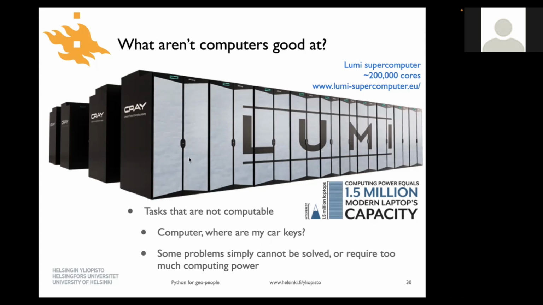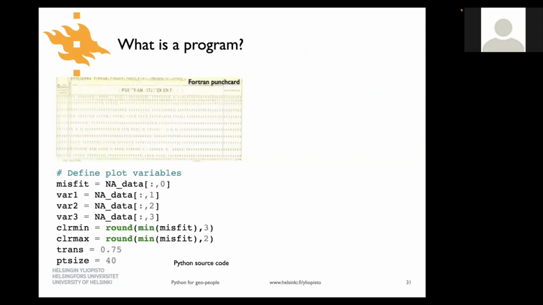So even this massive computing can't solve some kinds of problems. And there are some things where, if you said you want to run a climate model where you predict with 1 meter accuracy what the temperature is for the entire planet, it's probably still too massive to actually do that kind of calculation within the memory constraints of what the computer can do. Even if it knew how to use a climate model to do some of those calculations, it may just require even more computing than what's available than what this could provide. So they aren't great at everything.